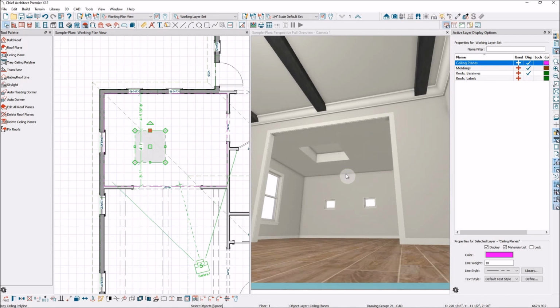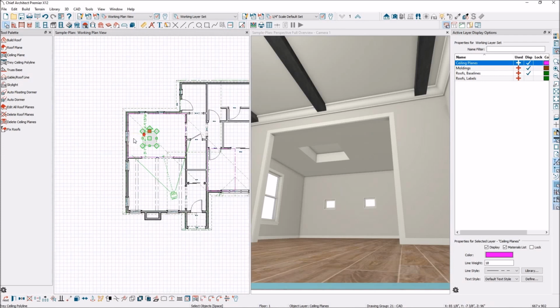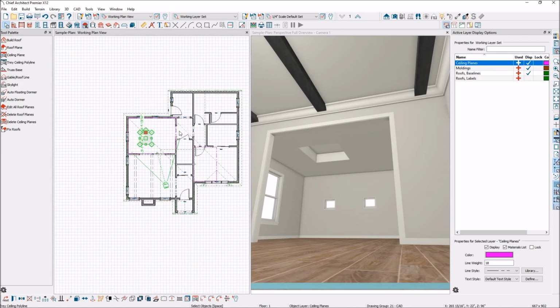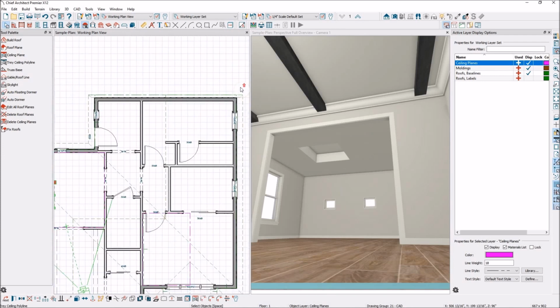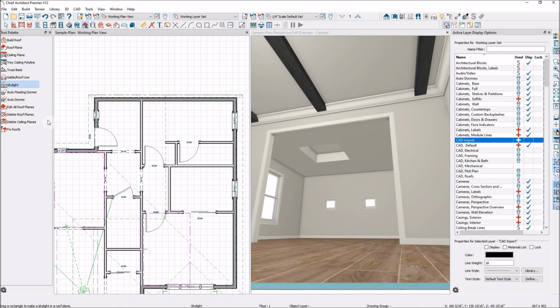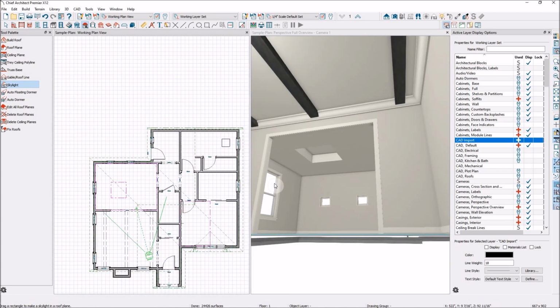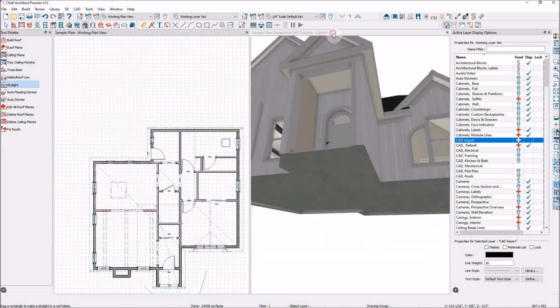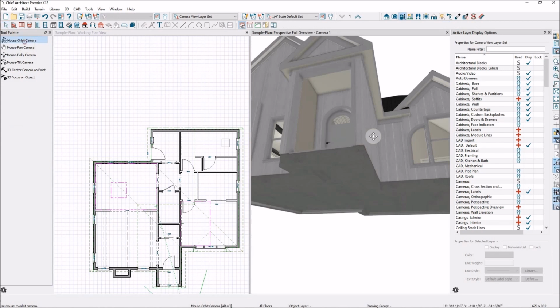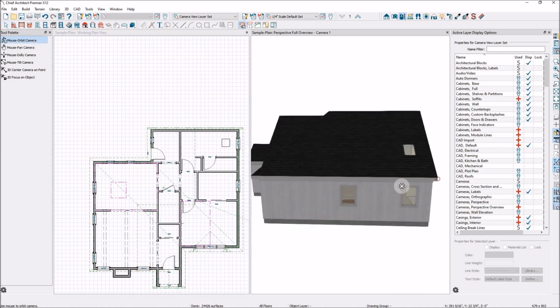And let's see, the next thing I want to show you is how to add a skylight. So because we have added the roof, we can add a skylight, and that tool is also over here under your roof tools. You've got a skylight here. Essentially it's just a window in the roof, and so you just grab it and drop it in. And let's go back outside and see what that looks like from out there.